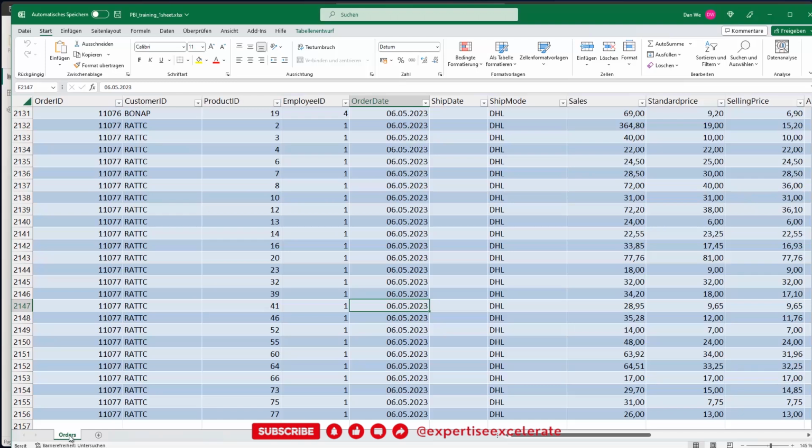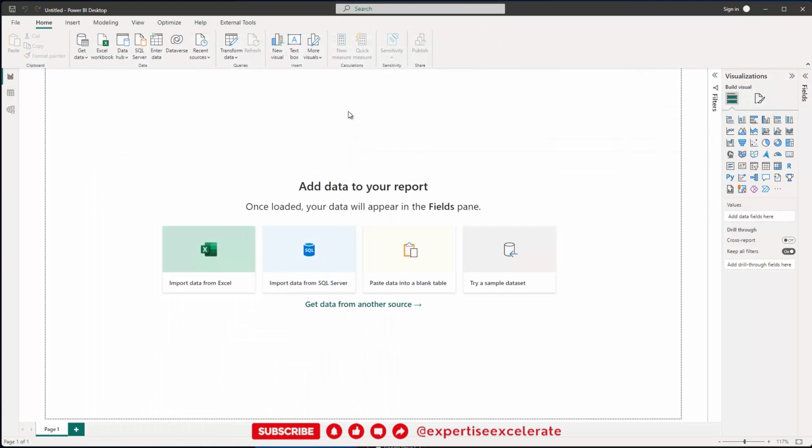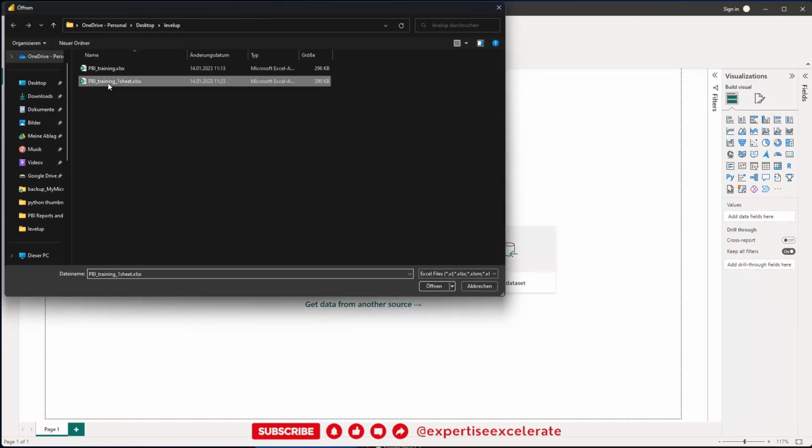Let's say this is our use case. Now let me just close this for now. And then let's just import the sheet. So nothing new. You just know how that works. You go to import data from Excel or also appear Excel workbook. We click it and we just reference to the sheet and then let's click on open it and let's just wait. And here is our navigator window.